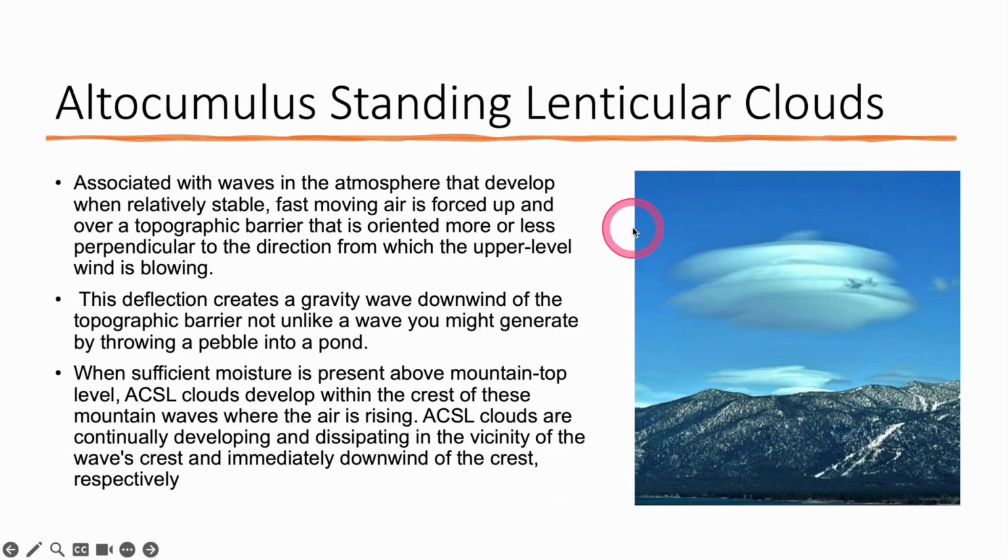Another type not listed there are lenticular clouds. So you can see these disc or almond-shaped clouds above the mountains sometimes. Not that you're paying attention, but typically July and August is when you'd see these form over the mountains out here. These are usually associated with mountain waves or severe turbulence going over mountains. So if you see these, don't go near them.